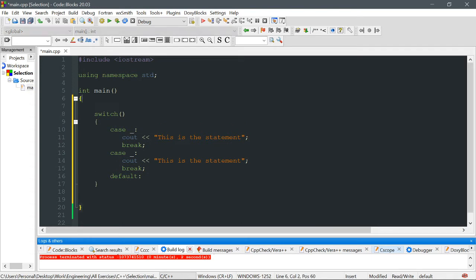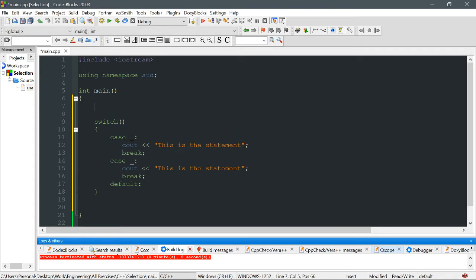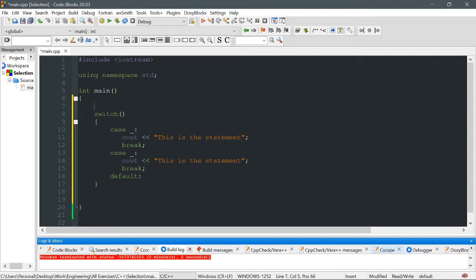So first off, let's make use of an integer. But before that, let's say for example, I have 1 in here in the switch. Now another thing is a switch is limited or has its own disadvantage compared to the if else. In the if else, you can make use of greater than, equal to, those relational equations. However, in the switch, it's only equal to. So basically, a switch is just a jump command in which it will jump if the expression here can be found in the different cases.